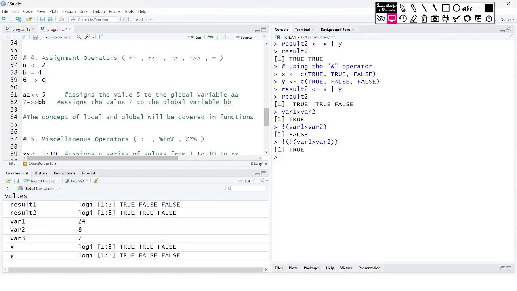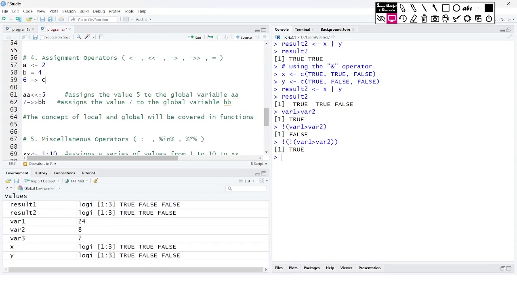What is the concept of local and global? We will discuss it in the function chapter. For now, just understand that this operator gives the opportunity to assign global variables from inside the function. Being inside the function, you can access the global variable and change its value by this assignment.